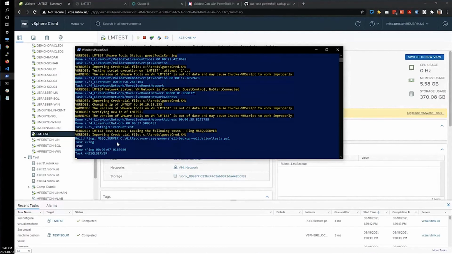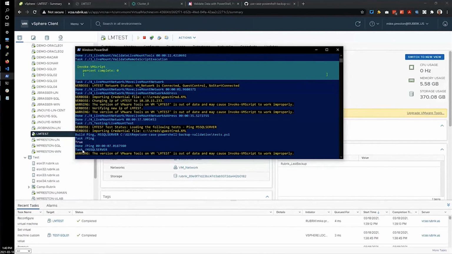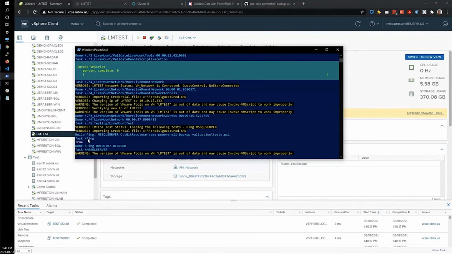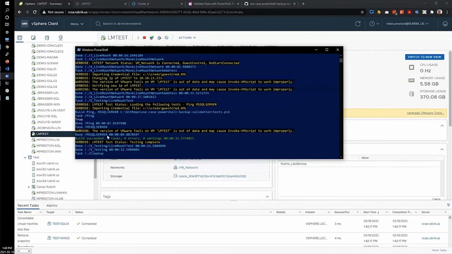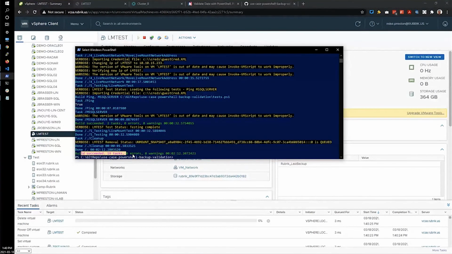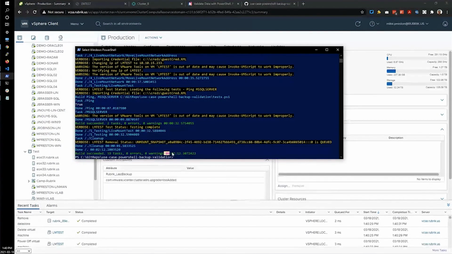And now it's going through and it's doing the ping test for us. And now it's getting through onto the MS SQL Server. So we could see ping succeeded. So it is available on the network. And now the SQL Server one has succeeded. So we could see a message here. We ran 19 tasks, had 0 warnings, and it essentially took 2 minutes and change.